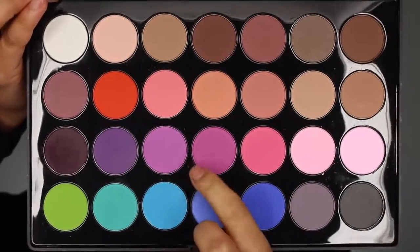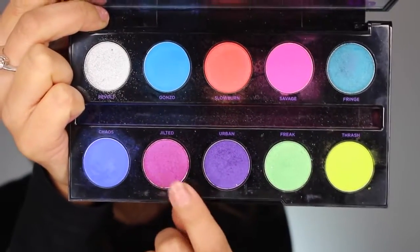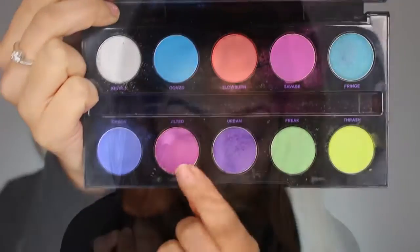So then I've got my BH Cosmetics 28 Matte Eyeshadow Palette and taking these two purpley kind of eyeshadows, and this is also just going to go through the crease. You can actually skip this step because I felt like the eyeshadows weren't doing what I wanted them to do for this look. So I switched it up to my Urban Decay Electric Palette and took the shade Jilted through the crease — you could just do that one instead. This is going through the crease and I'm applying it quite heavily; we really want to be able to see this gorgeous pinky-purple kind of shade.